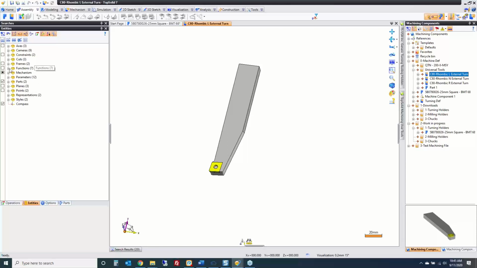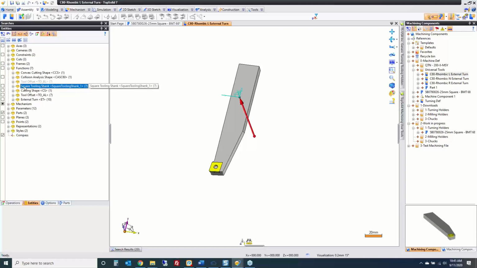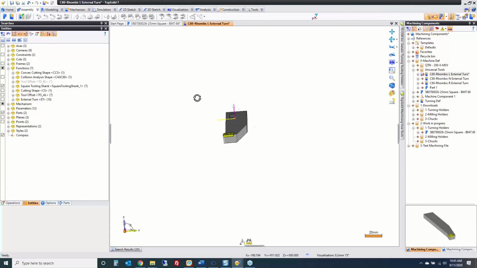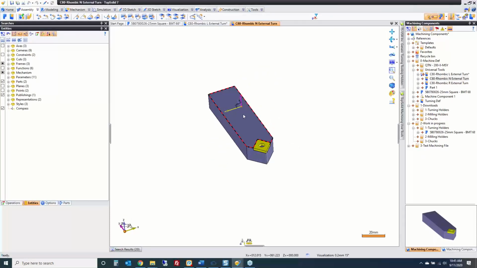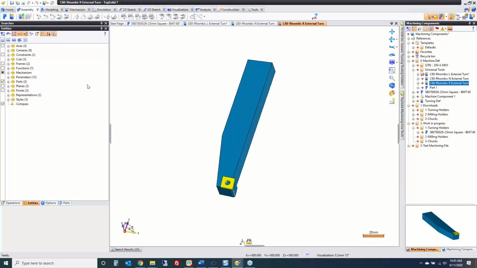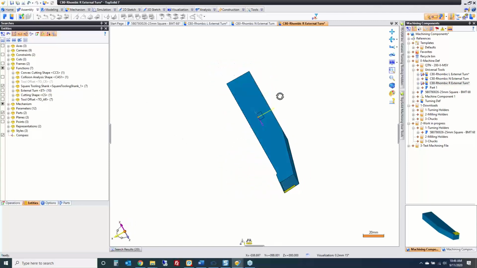So if I go into the functions here in my entities tree and I go to my tooling shank here, that is the orientation of the frame for a left-hand tool. Again, to be placed in that holder, if I orient it the same way, it needs to look like that. If I go to my neutral tool, you can see the neutral tool has a very, very similar, actually identical orientation to left. If I go to my right frame or my right turning tool, this one's a little bit different, okay? If I go to my functions and I turn this one on, okay, because that tool is going to be put in that way. Notice where X is pointing this time and Y is pointing. They're inverted or opposite of the other holders, okay?